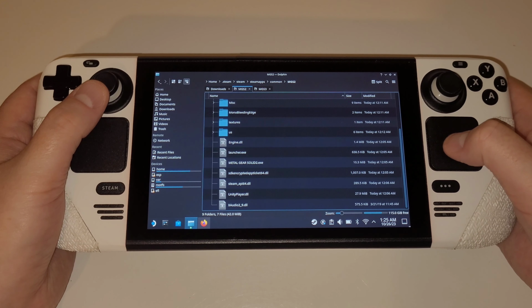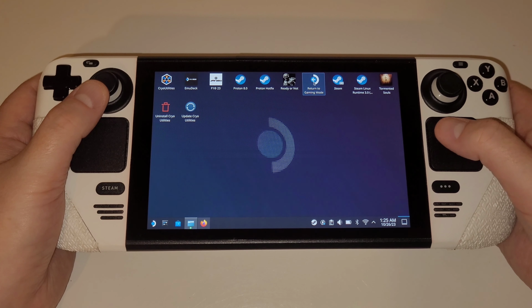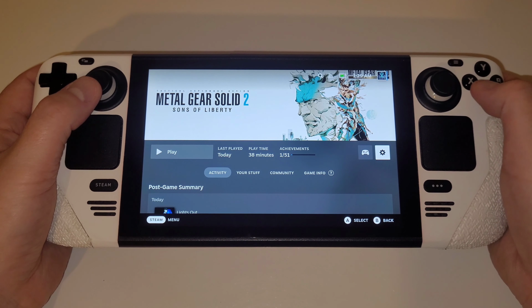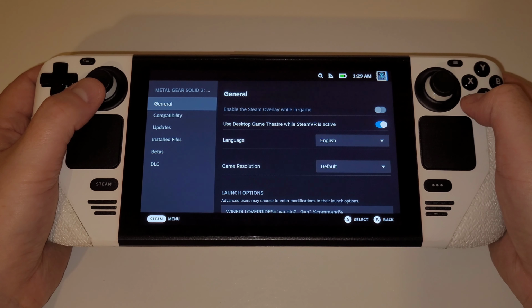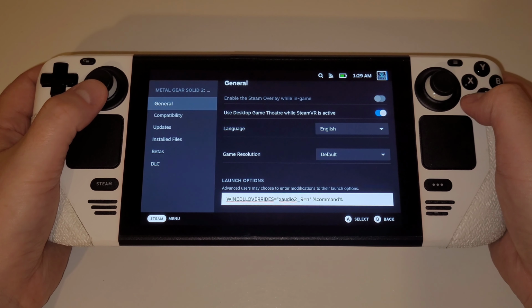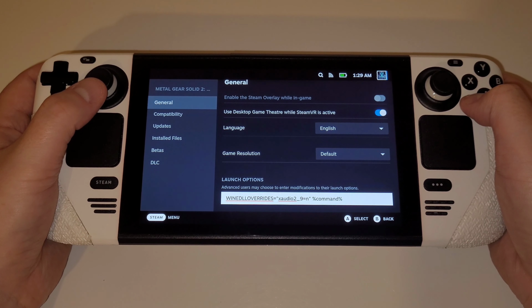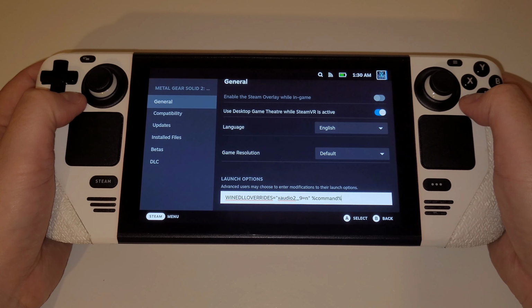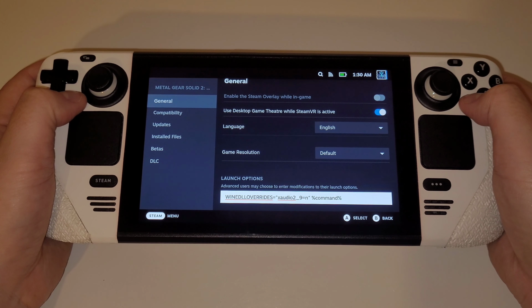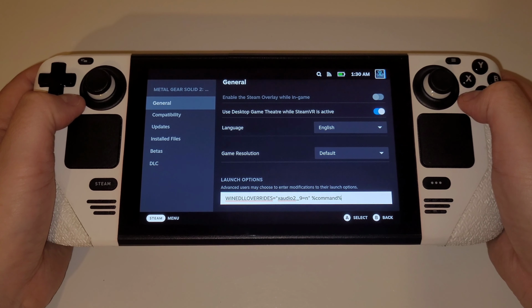Now we want to go back to gaming mode. We need to make sure that we go to Settings, Properties, and under General, our launch options need to be set as the following: WINEDLLOVERRIDES in capitals equals quotation mark xaudio2_9=n quotation mark space %command%.